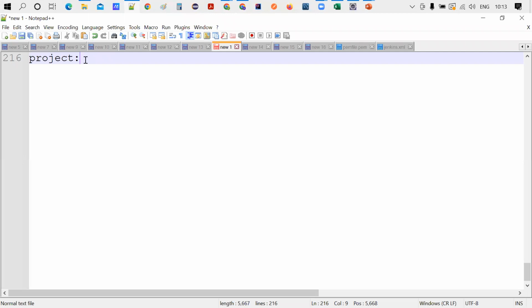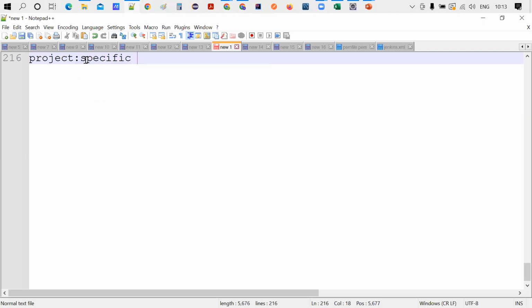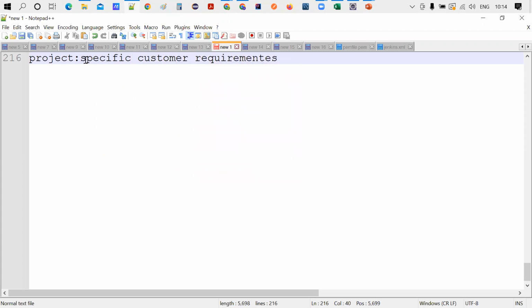For a specific customer, what we have to consider here is that we take the requirements of that specific client or customer, and we develop the software for that specific client only. On the basis of their requirements, we develop the software. So that is a project.